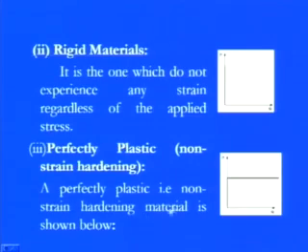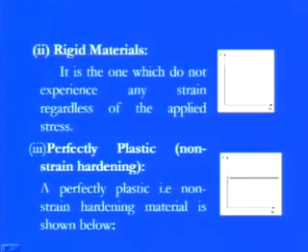So a perfectly plastic body, that is the non-strain hardening material, is like this, where the stress, the shear stress or normal stress component, is at maximum and the deformation is constant. Once it is deformed it will continue, and the strain will keep on increasing without any addition of stress. That's why it is known as non-strain hardening, meaning there is no hardening due to strain; it simply shows a straight line towards the strain side.